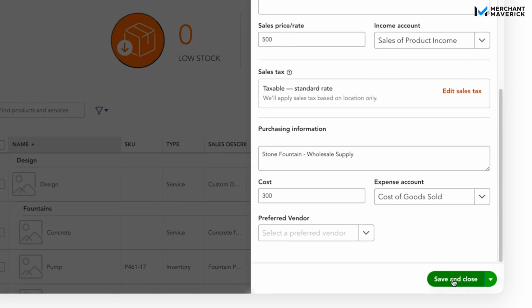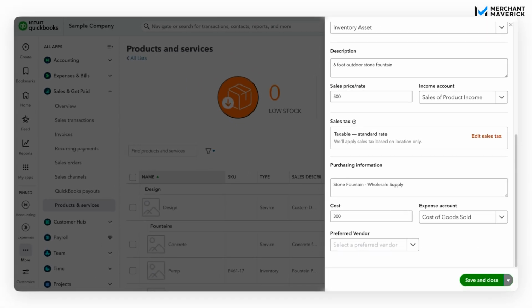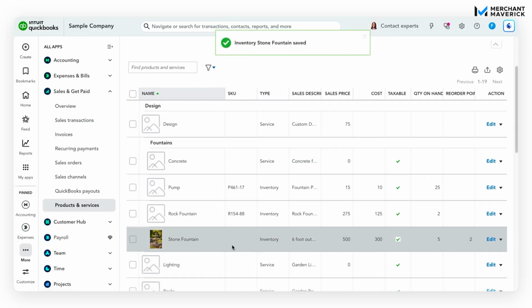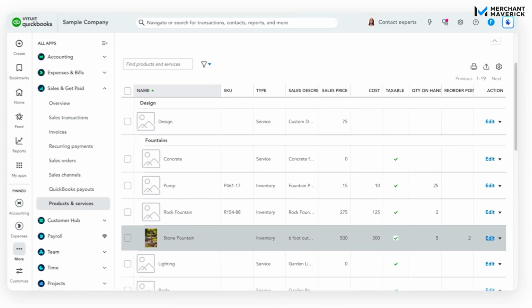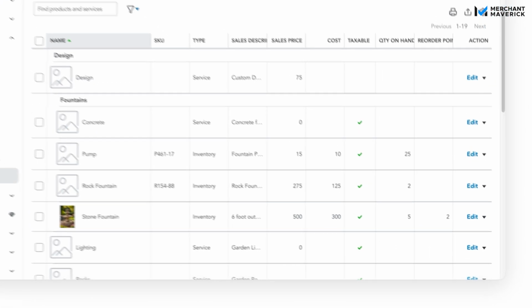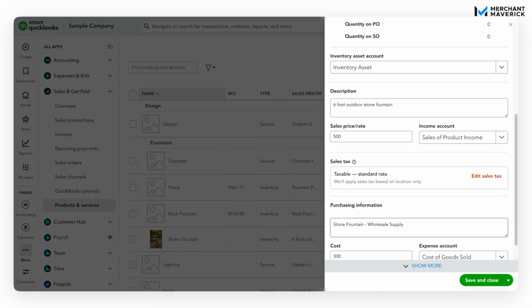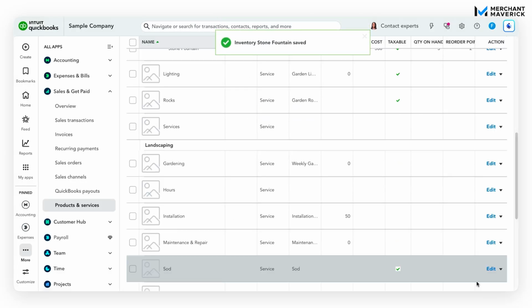Once we finish all of those fields, we're going to click down at the bottom right corner to save and close. And we're going to scroll down, and you can see right here that all of our information shows up right here. The only thing we're missing, we did not put a SKU in. So if you look at this or realize that you forgot something, whatever the case may be, and you need to go back in here, all you're going to do is go right to the product. You're going to click on edit, and it's going to pop right back up. You can go in there and make the changes, save and close, and you're good to go.